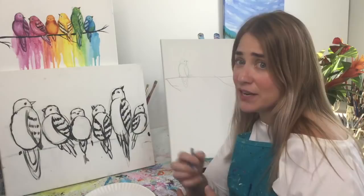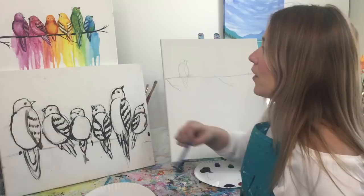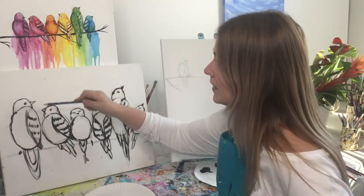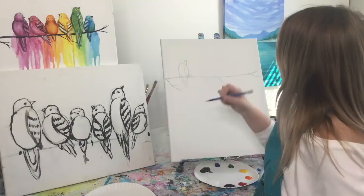So I do like to sketch in a little bit of the direction of the markings in the wing. I have the markings kind of just swooping on a little bit of a downward angle. And instead of just drawing straight across, I like to draw these in little tiny lines coming down to show the direction of the feather, that wing is kind of folding down. So I'm going to pull a few little dark lines down the wing.